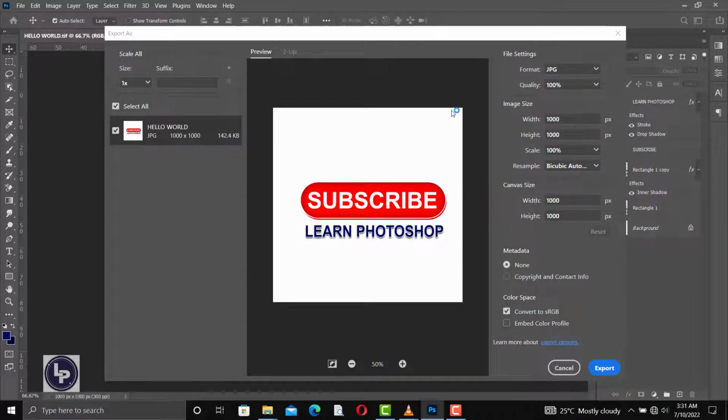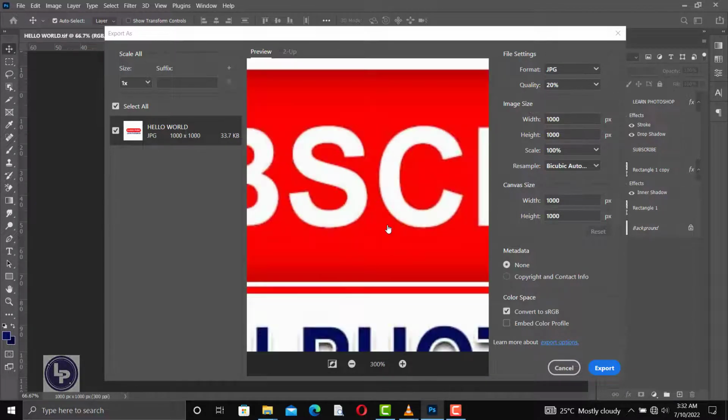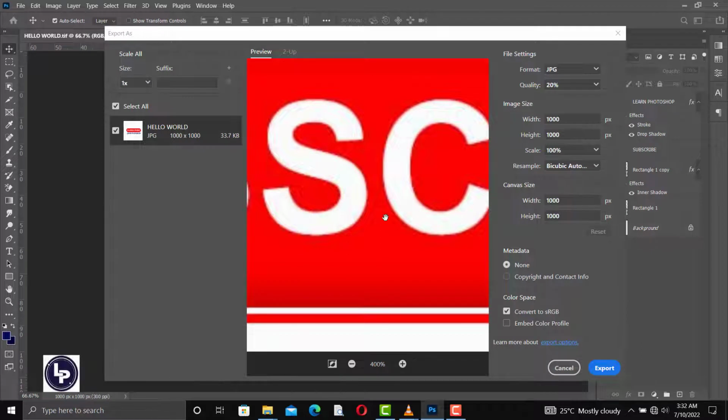Look at this. When you look at this one, we have this preview option here, which is not in the save as. So if I change this quality to maybe 20, let's reduce the quality and look at something. Now zoom out. You can see the work is not going to be nice, it's going to be pixelated, very blurry. You can see that, right? Very blurry, you get it? So that is another difference.